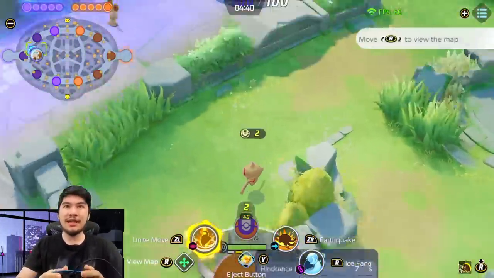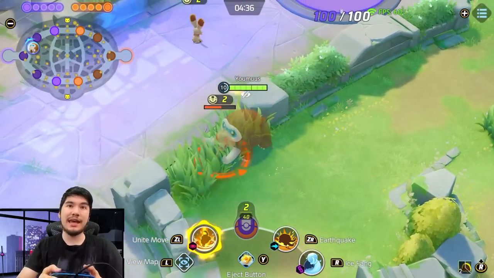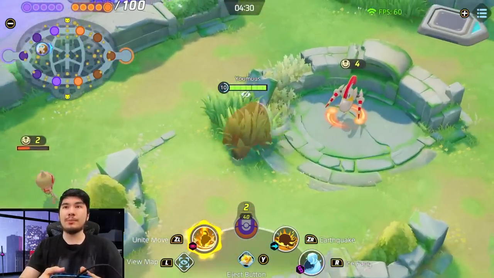You can obviously use Ice Fang to reposition farm. You can go ahead and take farm and put it in a bush so that the enemy can't see it, right? Which is pretty good too in lane. But it's just about moving stuff around, knowing where to put stuff.